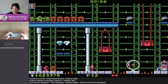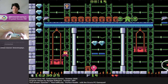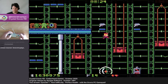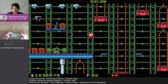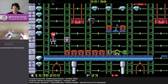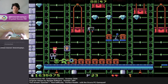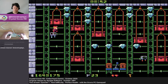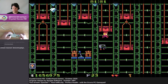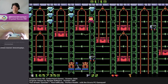I might be getting a little bit impatient. I'm gonna shoot the bat because there's just no point in torturing myself for that. That bat can stay. I was about to say, he seems to shoot less. Yeah, so the key to finishing this one probably is to go very slowly. We got 22 ammo. I think we're clear from here.